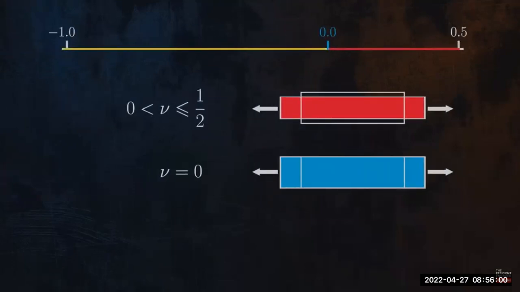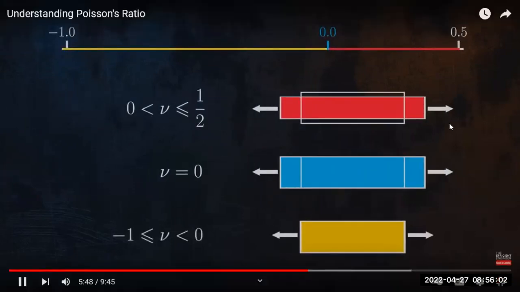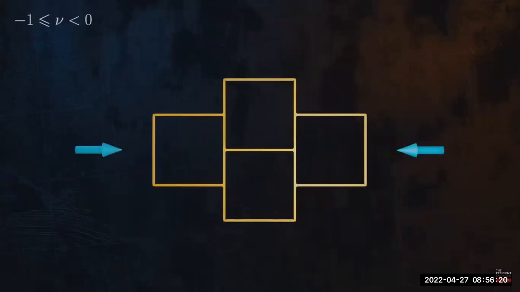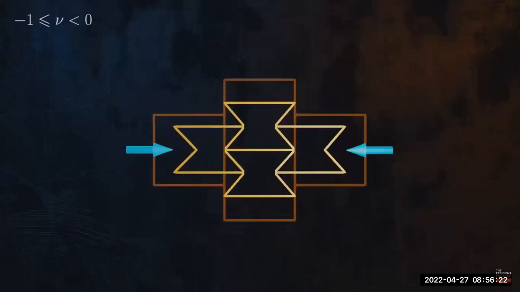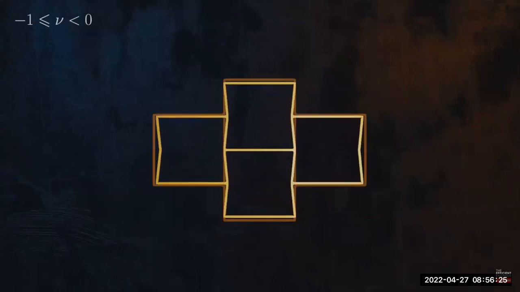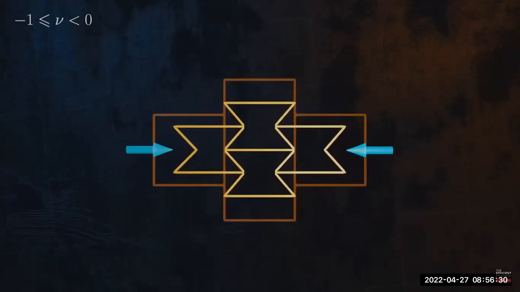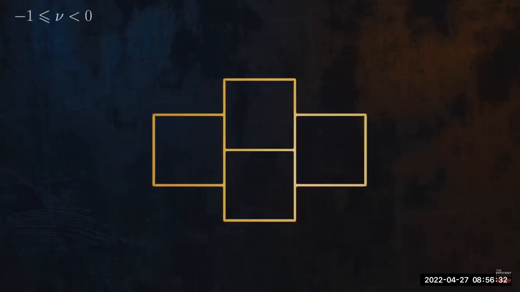Finally, we have materials with negative Poisson's ratios. These are known as auxetic materials. They expand laterally when pulled and contract laterally when compressed, which seems counterintuitive. These are mostly engineered materials, like special foams, rather than materials occurring naturally in nature. This animation should give you an idea of how it is possible to get negative Poisson's ratios. You can see that as the material is compressed, both its longitudinal and lateral dimensions are reduced. For a typical material with a Poisson's ratio larger than 0, you would expect the lateral dimensions to increase when the material is compressed.